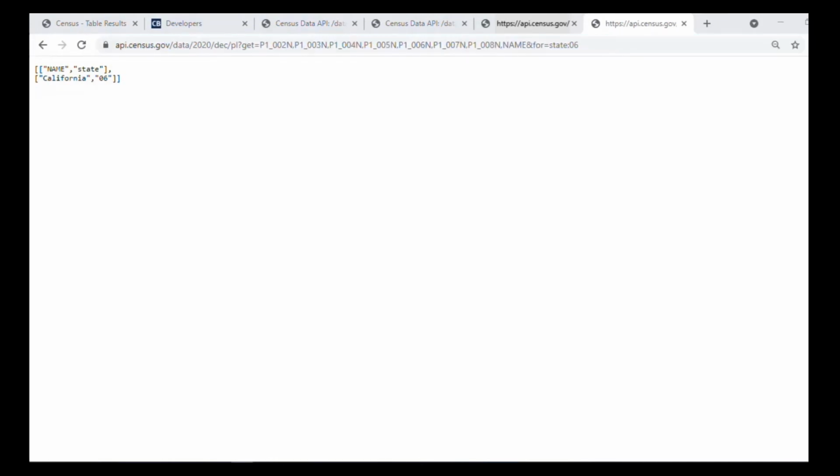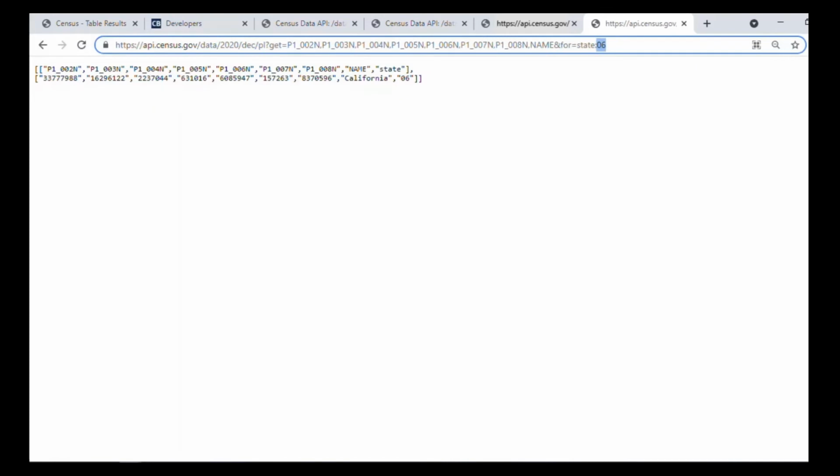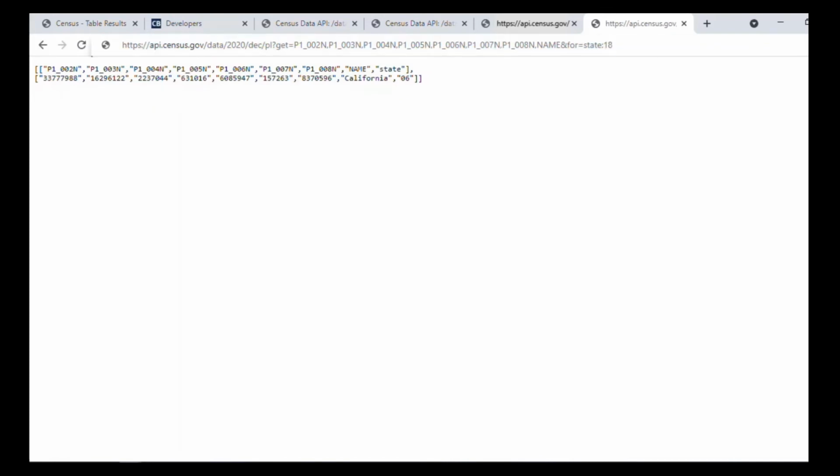Now let's hit enter just to make sure the query is still running correctly and giving us the data that we are expecting. And it looks like it worked just fine. We have all 7 numbers. But these are still for the state of California. We need to change it to Indiana. Let's navigate back up to the API query and replace 06 with 18, which is the state FIPS code that we determined earlier is for Indiana. Once we've changed that, let's hit enter again. Now we can see that we have all 7 numbers for Indiana.